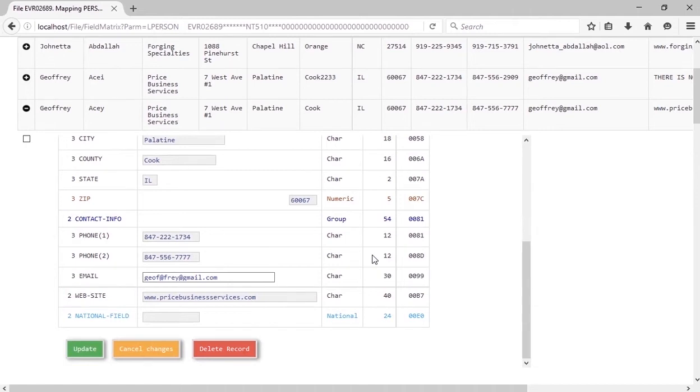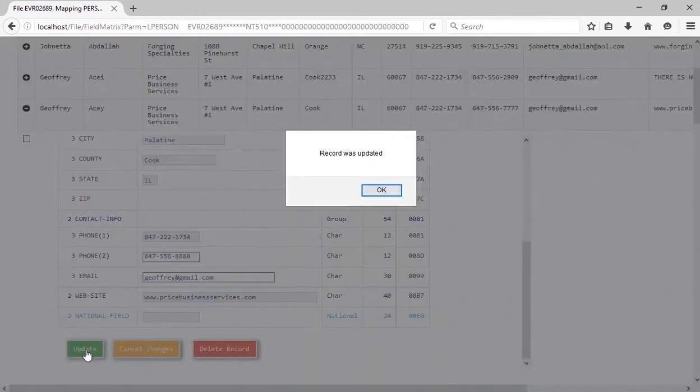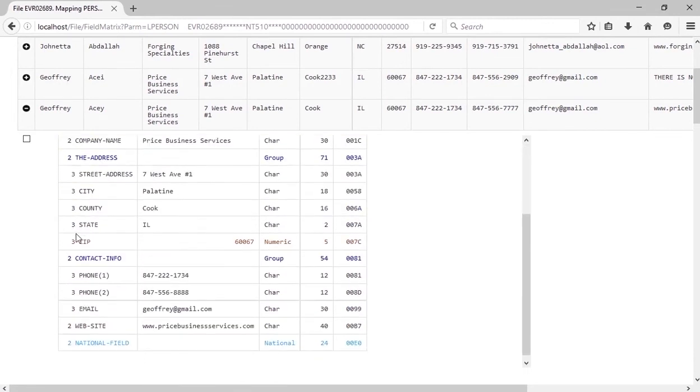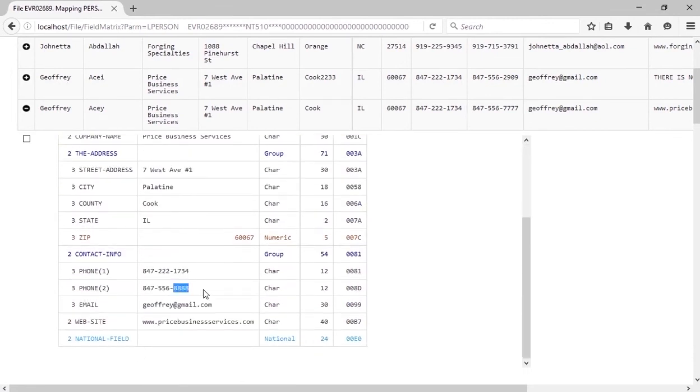The validation routine is not limited to approval and rejection only. It can also modify fields in the record, fix wrong values, and set defaults. Let's change the email to a valid value with 1 @. Change the phone number and update. Record was updated. Now we see it again in read-only mode. Here is the field phone number that we changed.